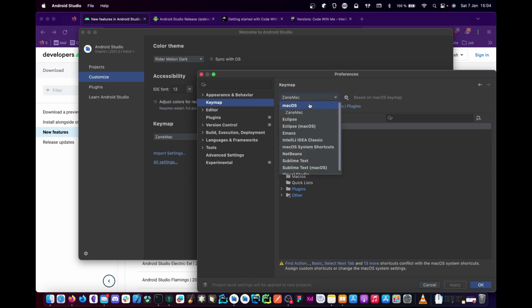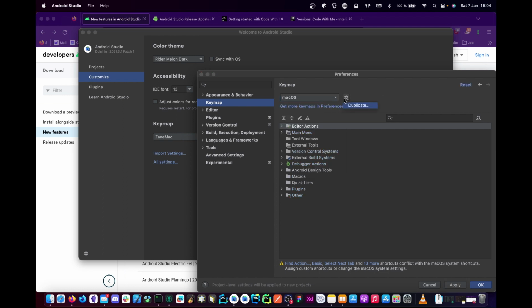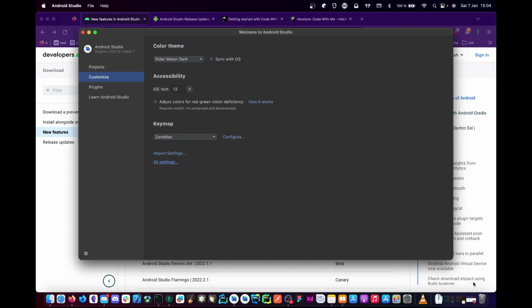But what I would do is, for example, now in Mac, you have this Mac OS by default. I would click it, and then I would duplicate, and you would get something like Mac OS copy, and I then rename it. So here it's called Zane Mac, and then I have Zane Windows when I'm on the Windows computer, because I have different key bindings depending on the OS, because the keyboards differ. And we will come back to here, and I will show some shortcuts that are nice and handy as an example. And then let's leave it like that.